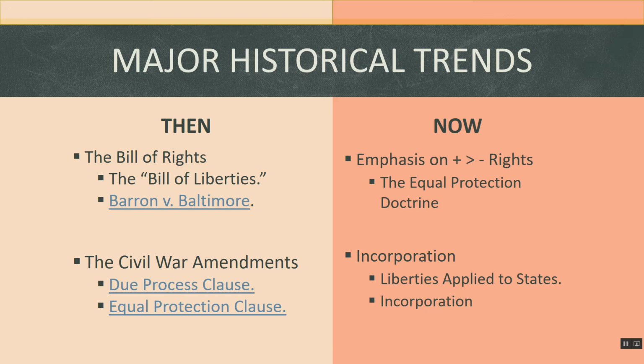Second, the 14th Amendment provides the eventual basis for the creation of positive rights by the Supreme Court through its inclusion of the Equal Protection Clause, which says that no state shall deny its citizens the equal protection of the law on the basis of their status as a former slave or the descendant of a former slave. In other words, it's telling us that states shouldn't discriminate against their citizens on the basis of skin color. Now note that this technically protects and was intended to protect a negative right, not a positive right. It tells us what government shall not do. Government shall not deny equal protection of the law on the basis of skin color.